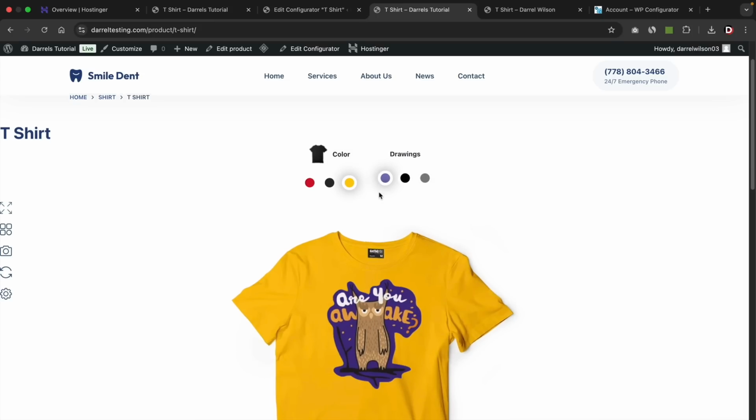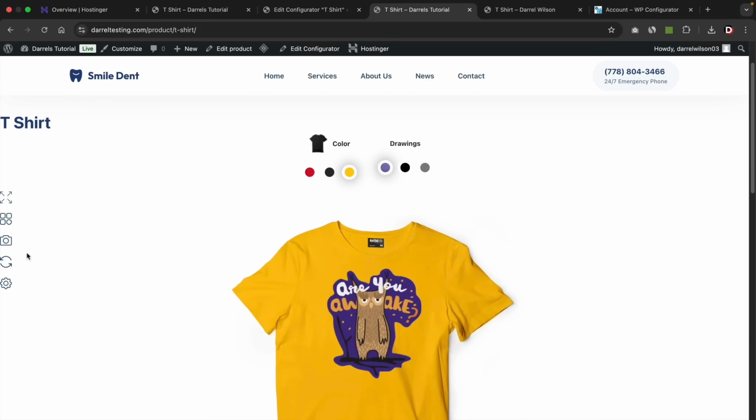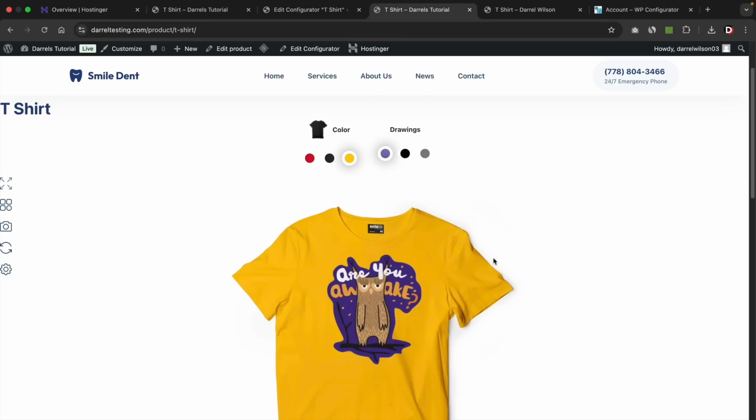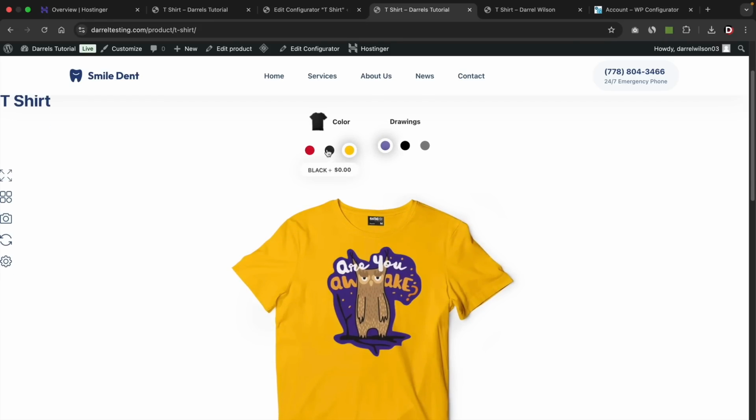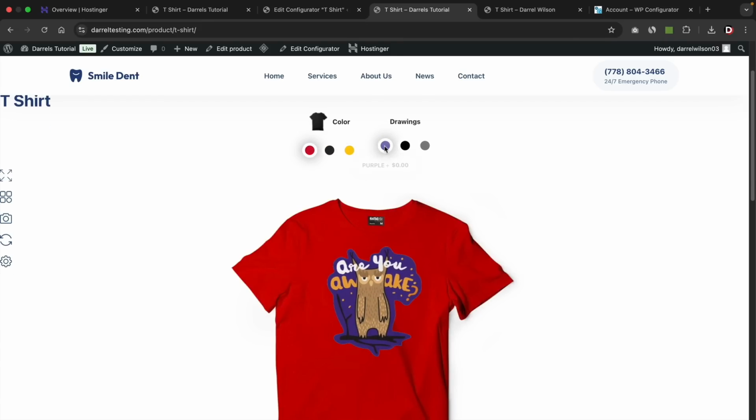So this is what we have so far, right? Now I realize this product page looked very skewed, but don't worry, we can fix that with one click. I just want to get through the basics. So we have red shirts, right? We have purple, black, and then we have white as well. Now, if a user decides to actually click on this again, you're going to see it disappears. And this is an option that we can configure.